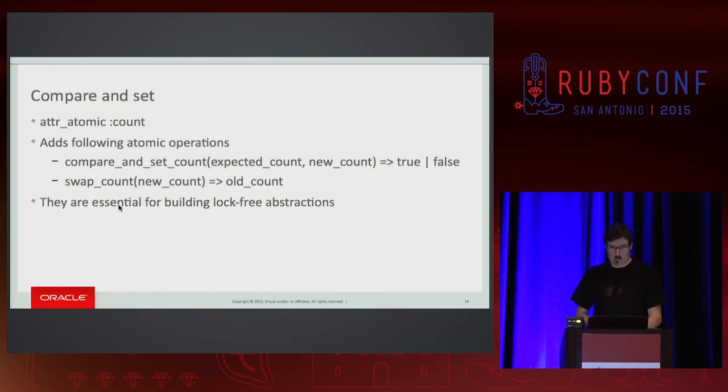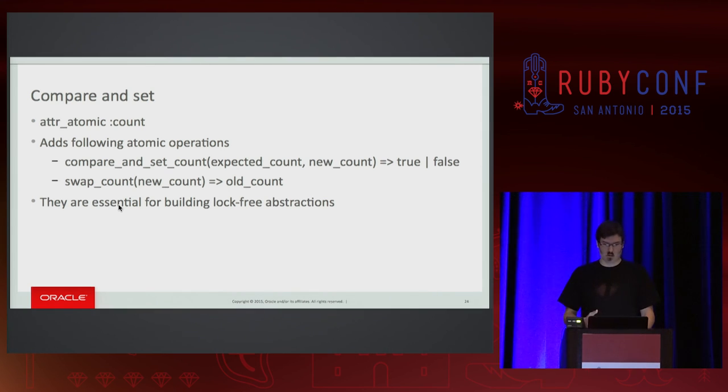Now we can improve the final part we left there, which is the fulfill method, which still always goes through the critical section. For that we will need the attribute atomic method, which creates the volatile reader and writer, but also some of the atomic operations like compare and set, and compare and swap. With the first one, basically you have to supply what you think the value is. And if it still matches the current value in that field, it will be set to the new value. And you get out a boolean if it was actually set or not.